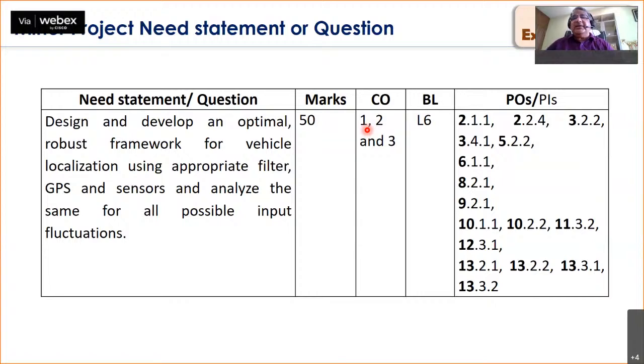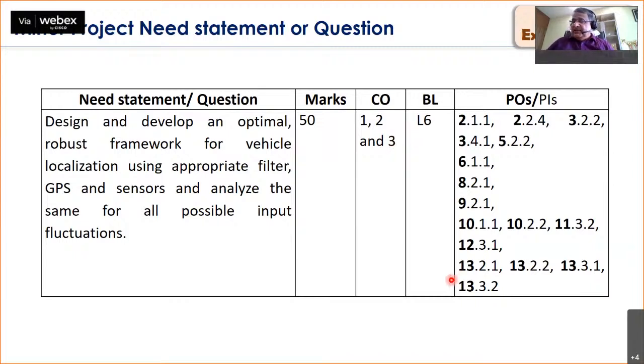But in a fixed hour exam, again repeatedly telling, one row has only one CO value, only one Bloom's taxonomy level, and only one PI code. These are all for those types of assessments where rubrics are used. When rubrics are used, those conditions do not apply.